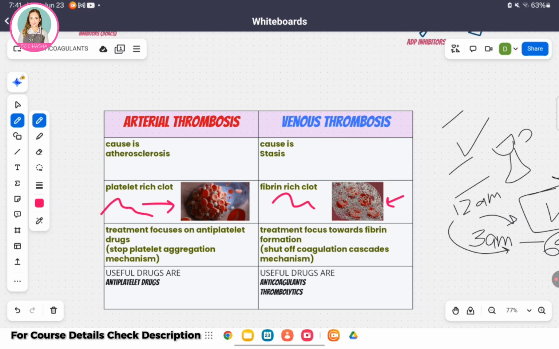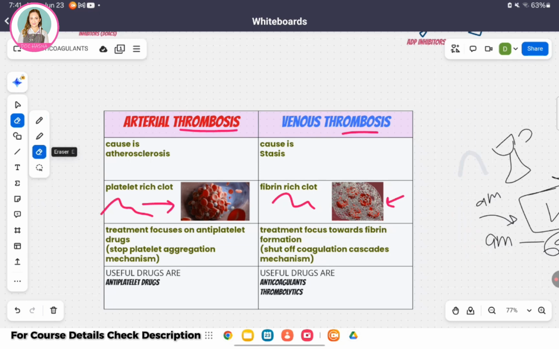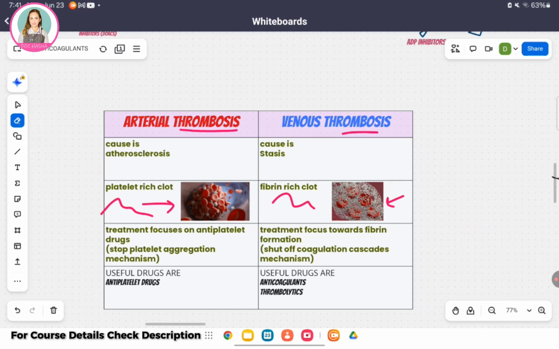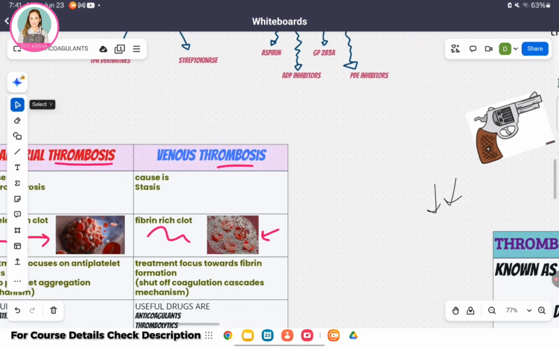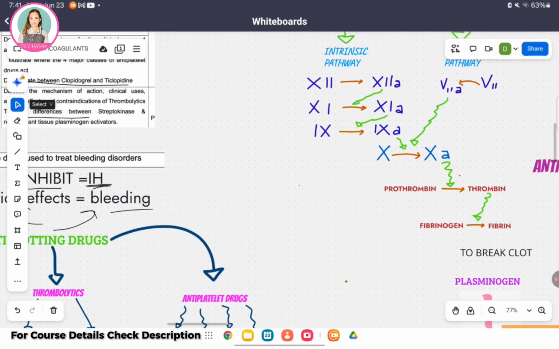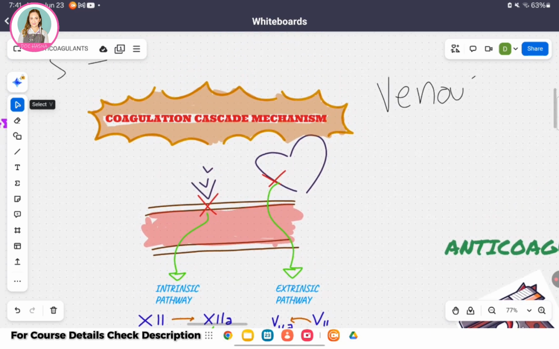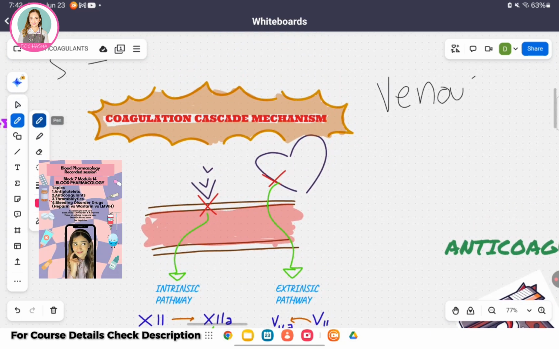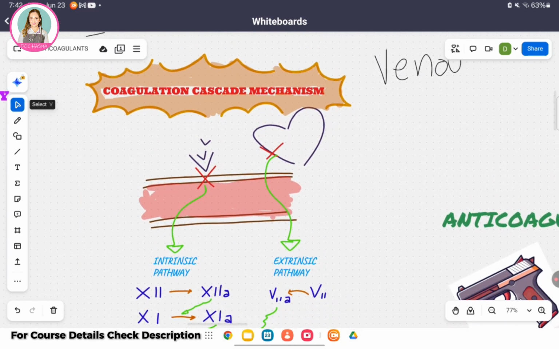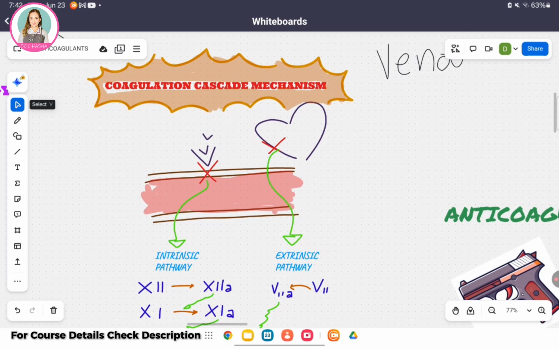Before we talk about that, let me give you basic definitions, because being a good teacher is about talking even about things you might feel are stupid to ask, but I will mention them. What is thrombosis? Basically, the formation of a clot is thrombosis. Remember that. I'm sure many people didn't even know the basic meaning of thrombosis. My courses aim to make your basic concepts come to you. They're always concept-friendly courses, for beginners, for people who are just revising, and for people who want to top their exam, all right?